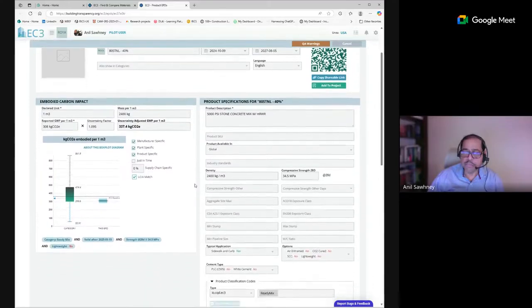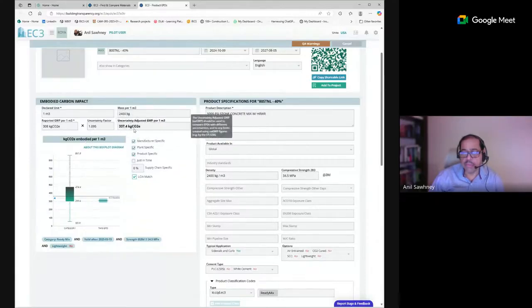So this is the EPD. Very interesting thing you will notice here is that this is manufacturer specific, plant specific, product specific, and it's a LCIA match. So the uncertainty factor is really 9.5%, very low compared to what we saw in our other example.